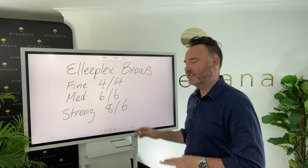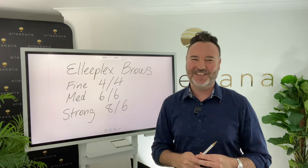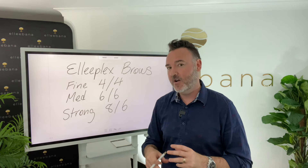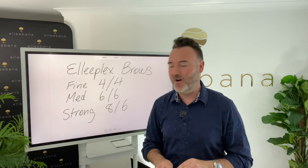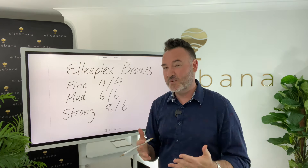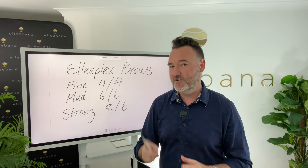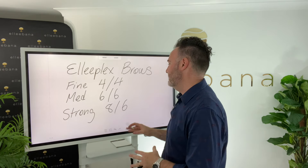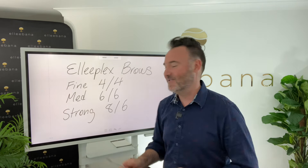Generally I don't recommend leaving these lotions on the brows for much longer than those times. You do have to use an alkalizing agent in permanent wave lotions to help break down the cuticle scales to let the perming agent do its job. Alkalizing agents — even though our product has a lower pH more suited to skin — if left on the skin for too long can be irritating for some people. So use these products with caution to avoid irritating your client's skin. We've done some very strong brows before and we're seeing incredible results with those times.